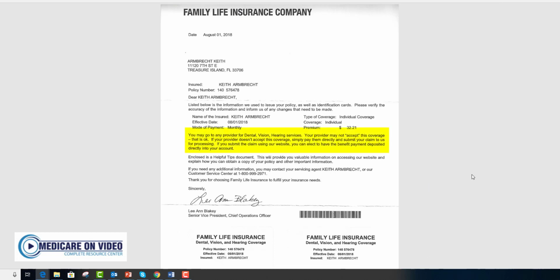Now you can see here it says you may go to any provider for dental, vision, hearing services. Your provider may not accept this coverage, but that's okay because this is an indemnity type plan. So this is going to pay you. If you submit a claim, they're going to send a check to you. So depending upon your relationship with the dentist, your dentist might be willing to submit the claim and wait for the check to come, but really depends on that relationship. For the most part, what you're going to do at the dentist is you're going to get a detailed bill from the dentist and submit it to Manhattan Life, and they're going to send you a check. So I'll show you exactly how all that works.